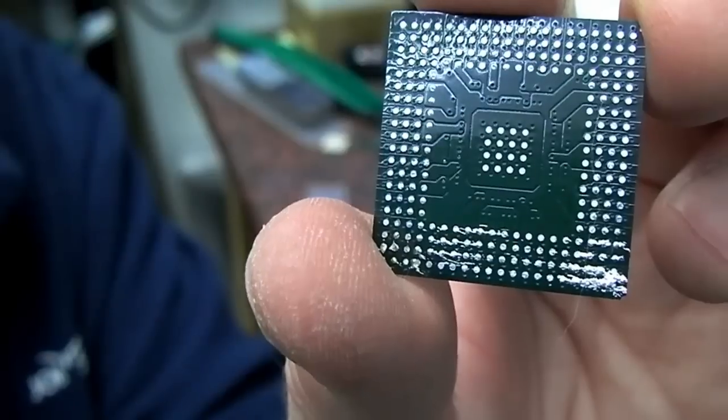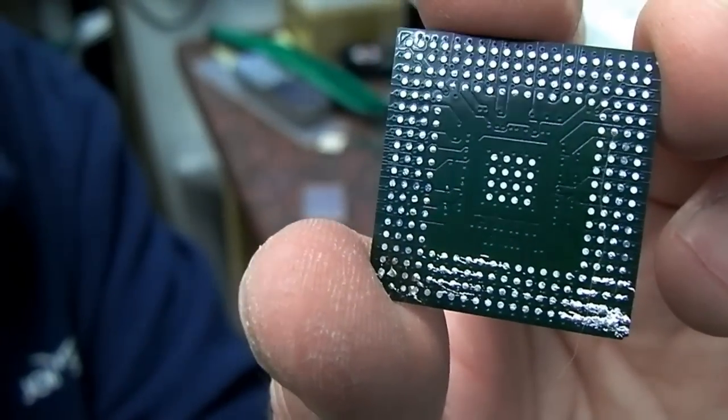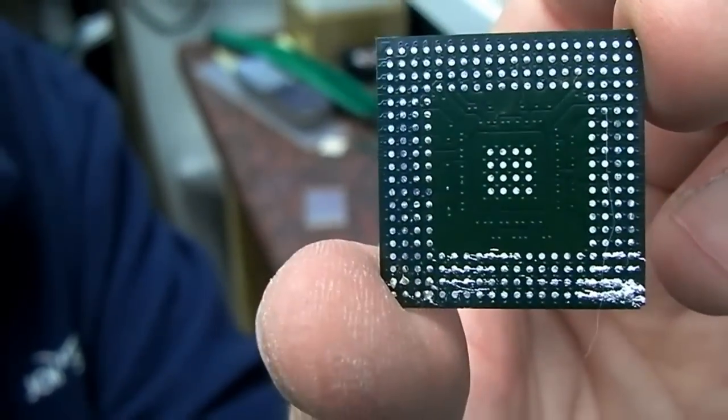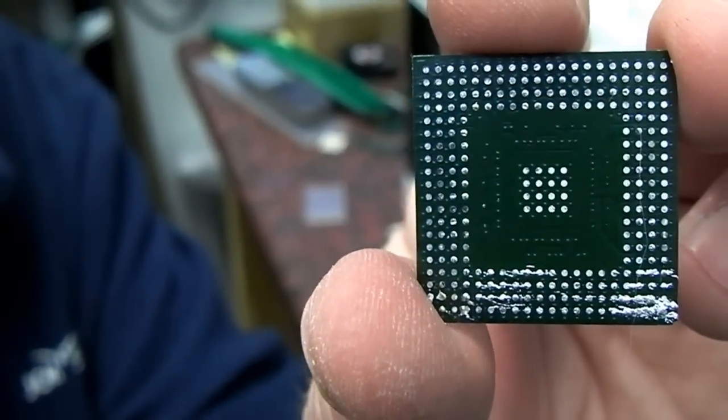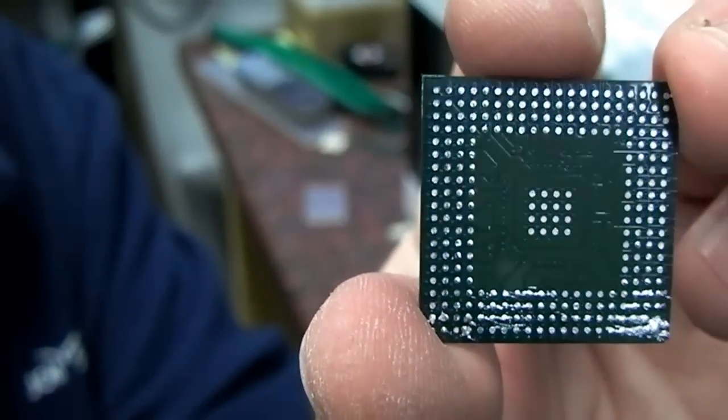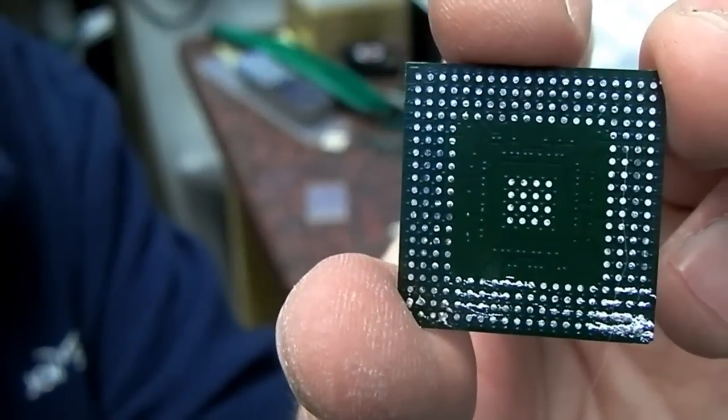You can see just at the bottom there where it's cooled down and I haven't managed to scrape it off in time. But of course that wouldn't be a problem with the hot plate still at temperature. So yeah, I think that's going to work very nicely, with absolutely no risk whatsoever to the pads on the BGA.